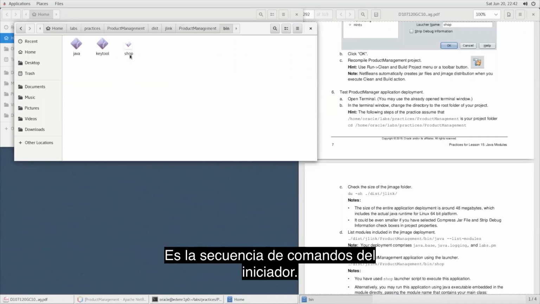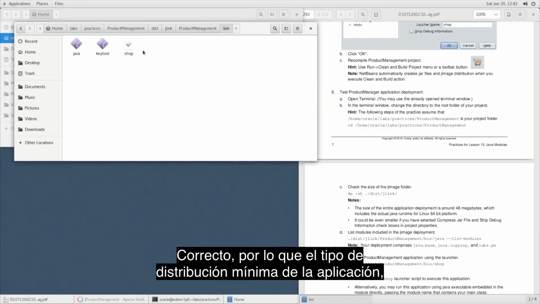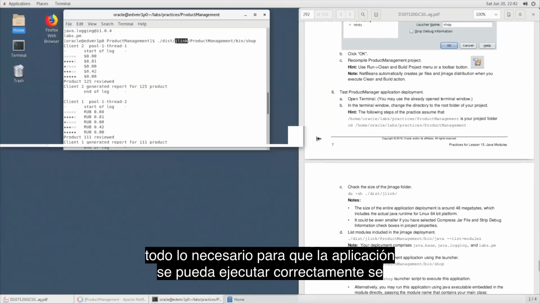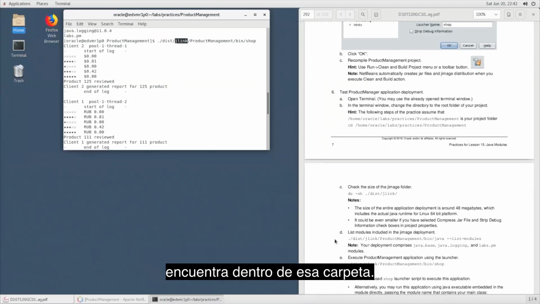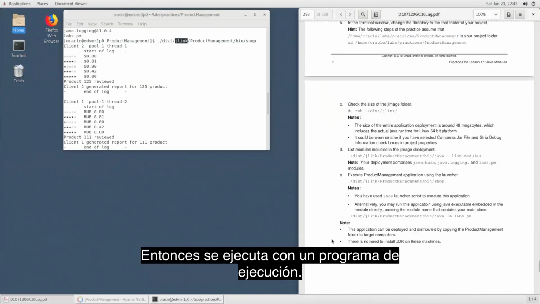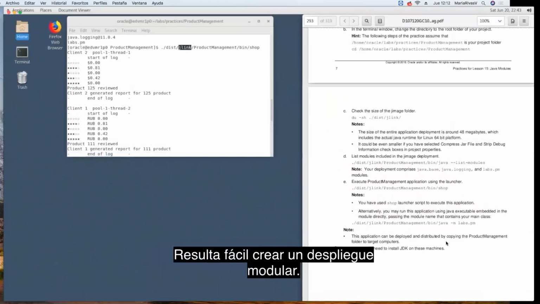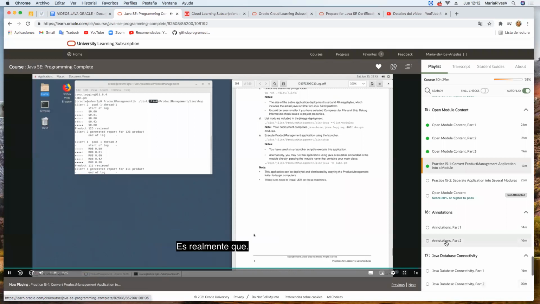That's the launcher script. Okay, so a kind of minimal distribution of your application, everything that is required for your application to be able to successfully run is inside that folder. So we execute it with the launcher. And that's pretty much it. It's pretty easy to create a modularized deployment. It's really just that.